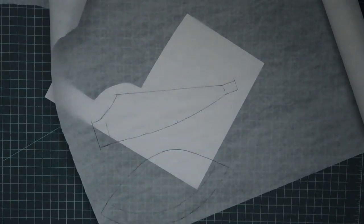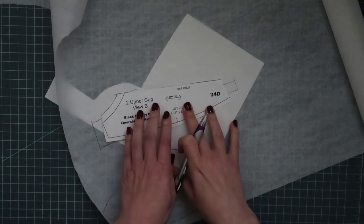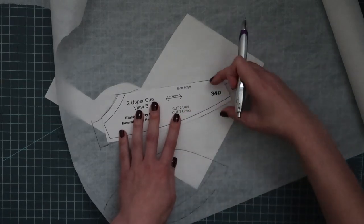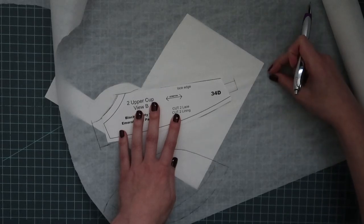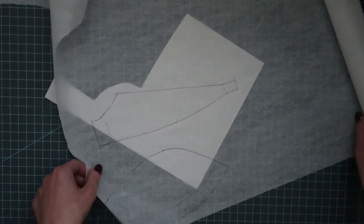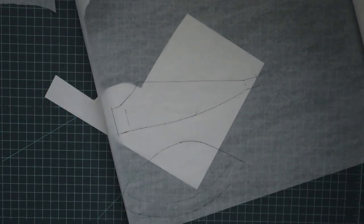Now if I had not used a plunge, so say I'd used this regular cut piece, not the plunge one, this probably would have worked a little bit better because this one wouldn't have extended out into that point at 3/8 of an inch. So those are my two cup pieces with the alterations made for doing a partial band bra.